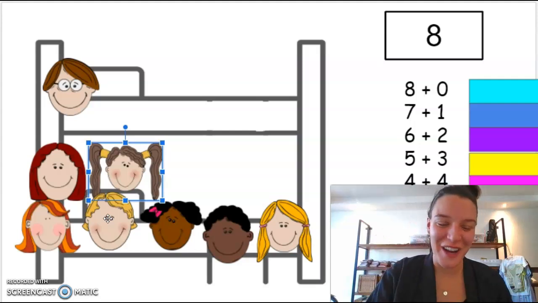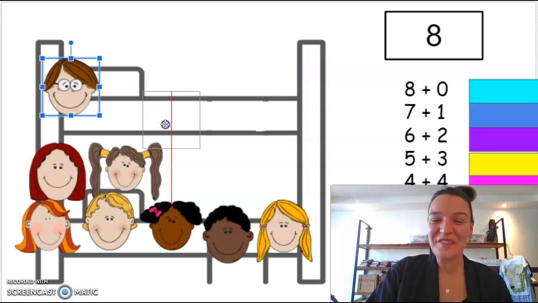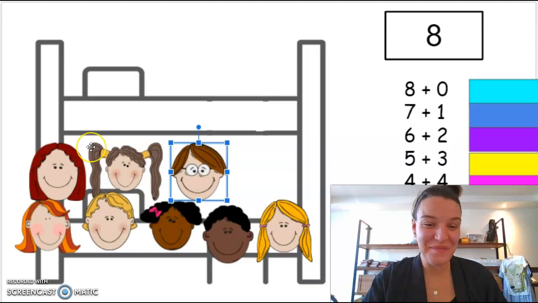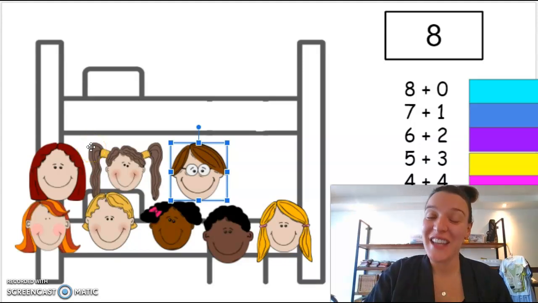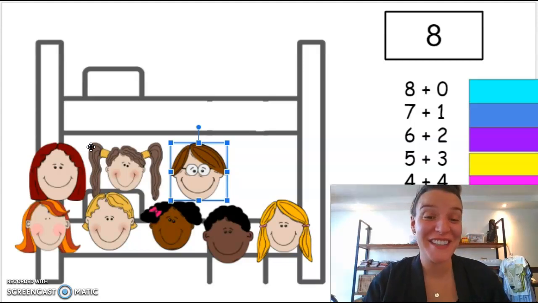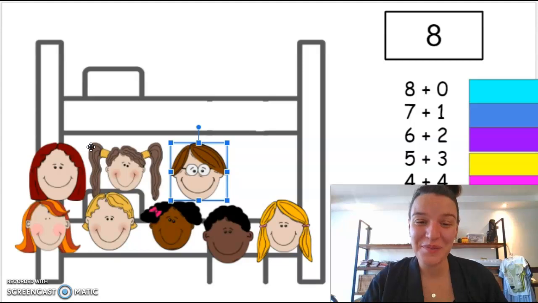Let's move the last friend. Now I have 0 on the top and 8 on the bottom. 8 plus 0 is the same as 0 plus 8, but it's a brand new combination for our numbers.